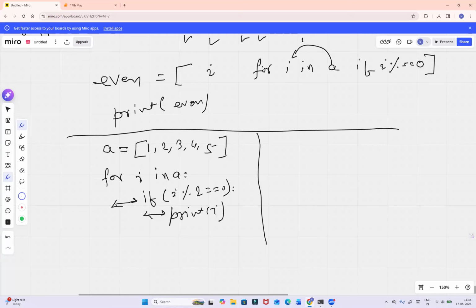First one is coming here, 1 in A, fine, true. Whether I is divisible by 2: 1 mod 2 is 0? No. 1 mod 2 is equal to 1 only. 1 is not completely divisible by 2, so it is not 0. So it will not print 1.